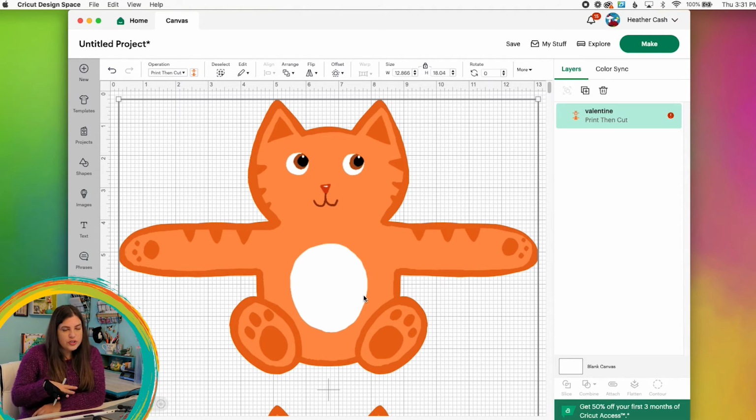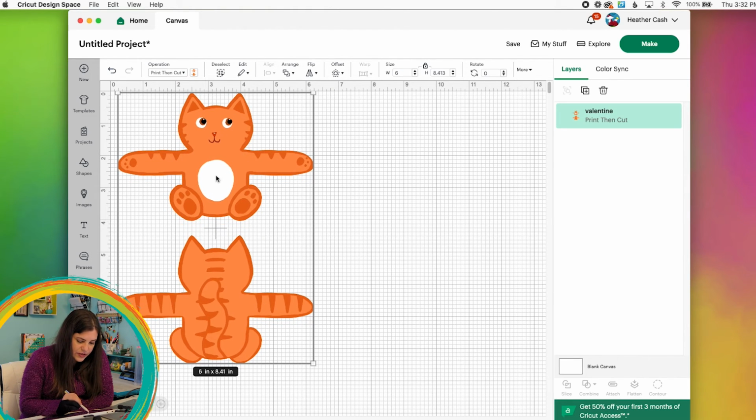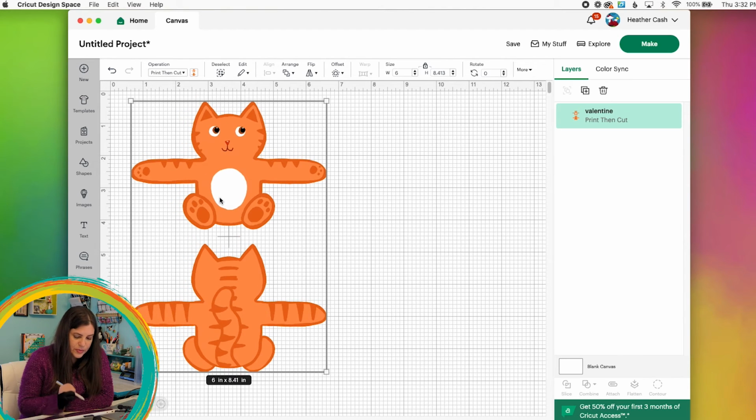If it's more important to you that it imports at the correct size and you don't need to resize it, then you can make it 72 dpi in Affinity Photo. But if the print quality is more important, then you can export it as 300 dpi. Since mine is bigger than it should be, I'm going to go up here to size and change the width to 6 inches. And now this is the right size. As you can see over here, my cat is just about 4 inches high, so that's perfect.